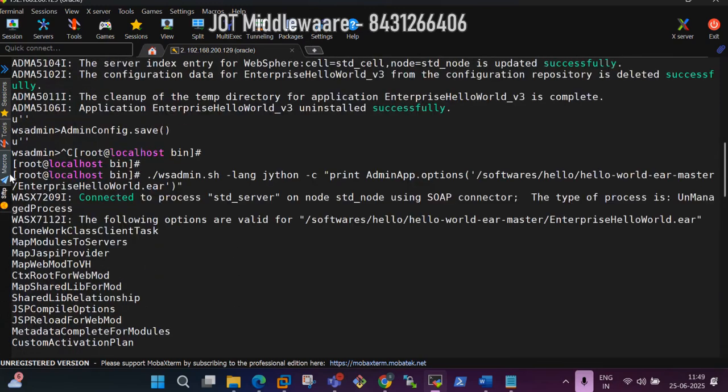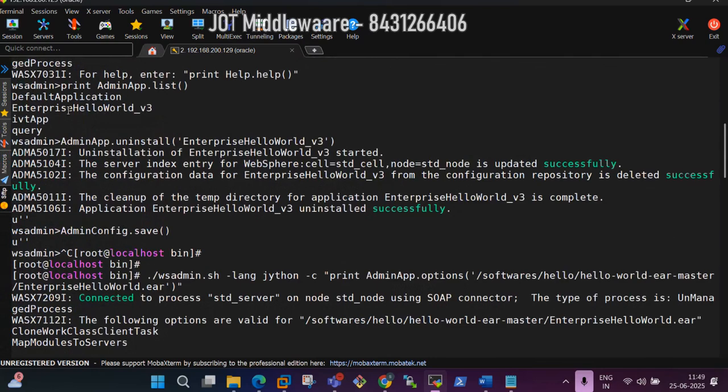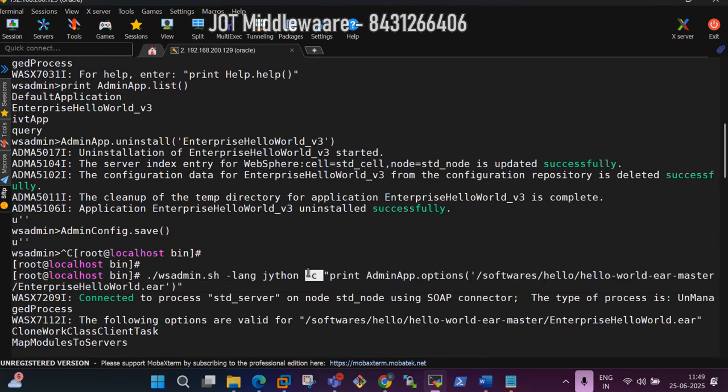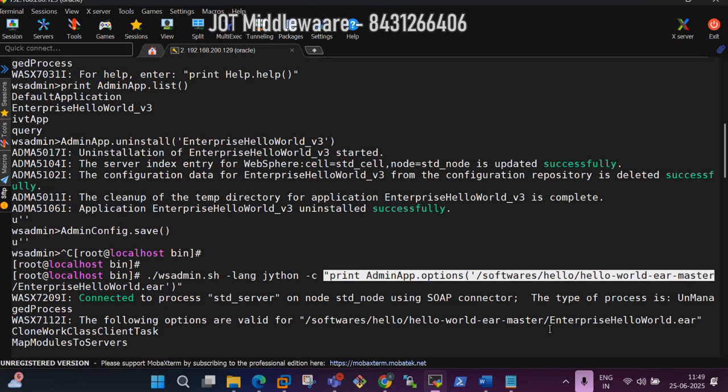So what I have done here, without getting in interactive communication with wsadmin, I have passed my wsadmin command with the help of -c. So I did not get any interaction with wsadmin. So outside, I asked to connect to my server and execute this command.